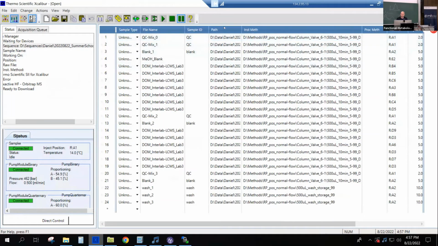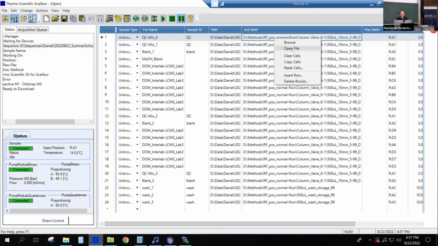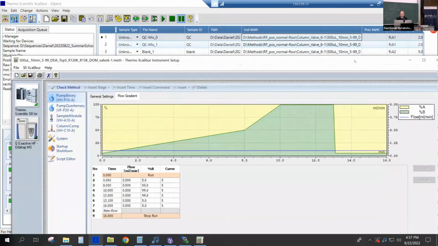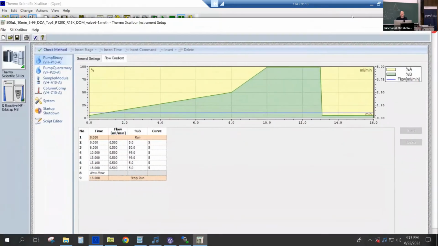Basically what this tells you is, okay, there are the sample names, a file path, a sample ID, which you don't need to have. And then, very important, the instrument method, the position in the autosampler, and then the injection module. What I want to do is briefly walk you through this method here, and then go back to the different settings I just explained, because you will find them all in this method editor. So that's how it looks.